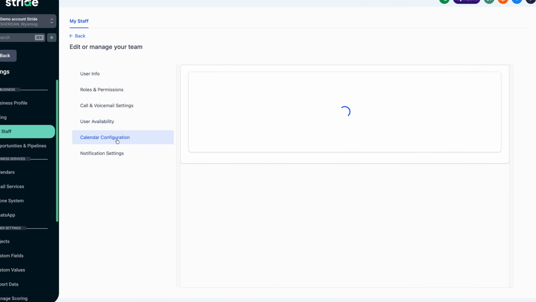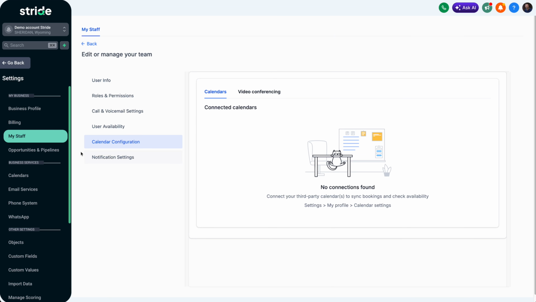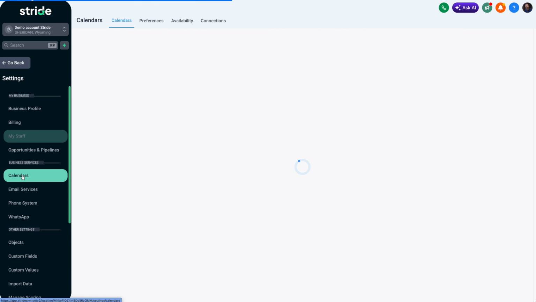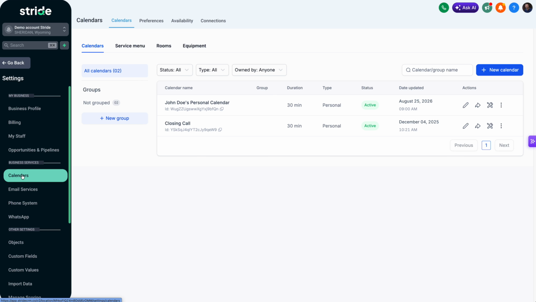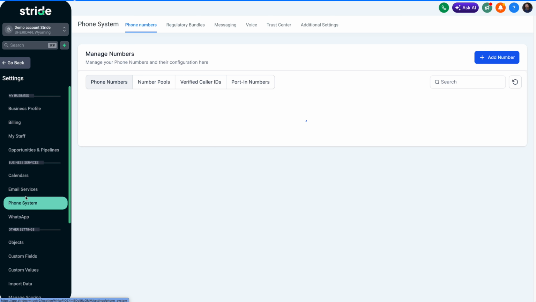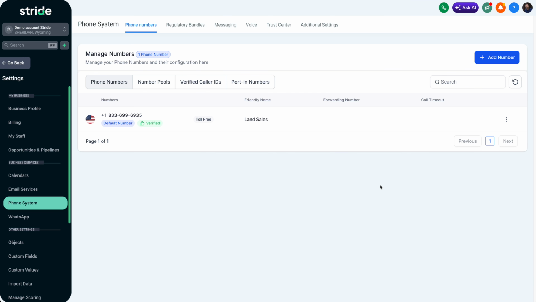And there's also the calendar configuration. We've got separate videos explaining how calendars work, where you would come over here and create separate individualized calendars for each person. It's kind of loosely connected to the phone settings, but it is technically a totally different subject. So I'll link to the calendar video as well if you want to check that out. But otherwise, that sums up all the most important stuff you need to know about setting up your phone system.